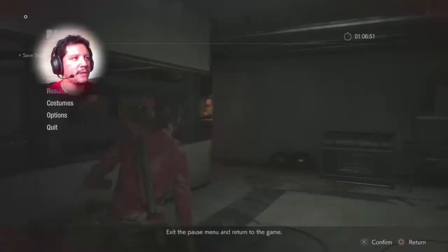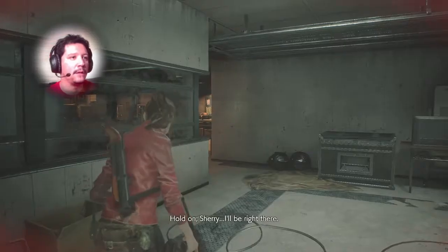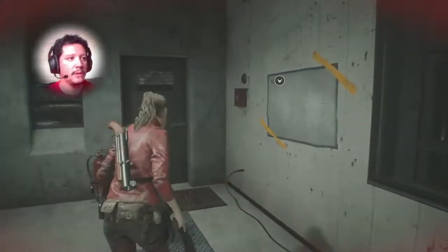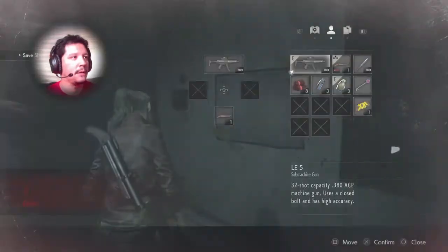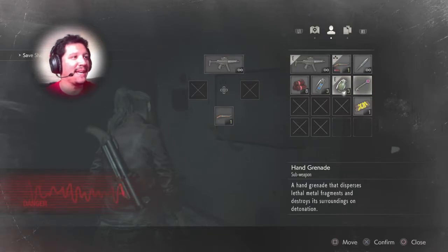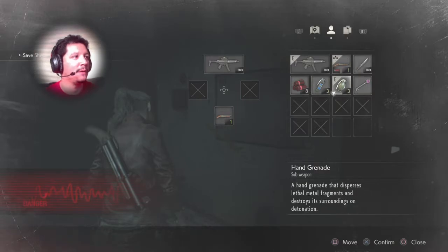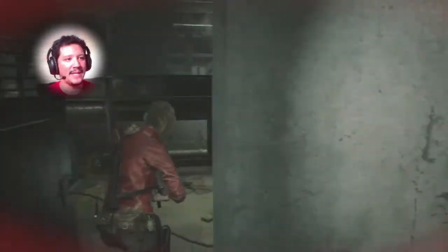Alright. So, beginning of this. It's an hour and 6 minutes it took me to get to the sewers. All I have is the sewers and the nest, and that's it. So, let's go. Wait, hold on. Oh my god, dude. I can't get rid of this key. I can get rid of this, though. I don't need this no more. I can't get rid of that damn key, man.